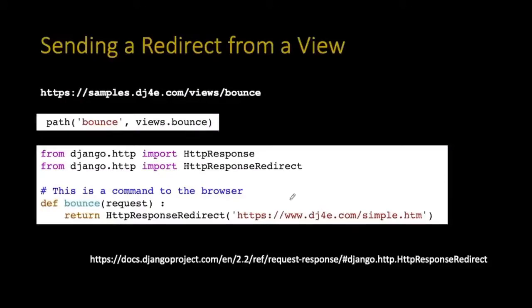And so here we go. If you go to this bounce, it's going to actually not end up at this. It's going to bounce it to somewhere else. And in the path, we just say if we go to the bounce view, run this function. This is not a class-based function. This is an old school function. And so the request data is passed in. And instead of now returning an HTTP response, which we would put HTML in here, we are doing an HTTP response redirect, and now we put a URL.